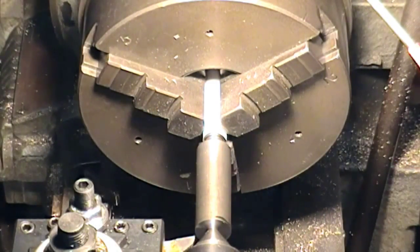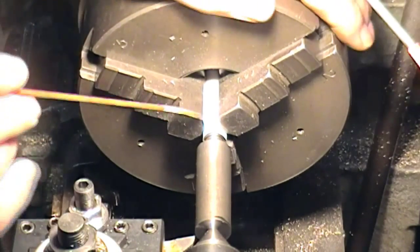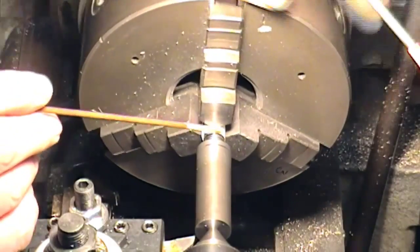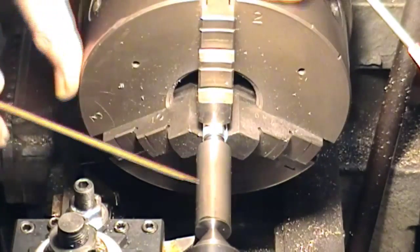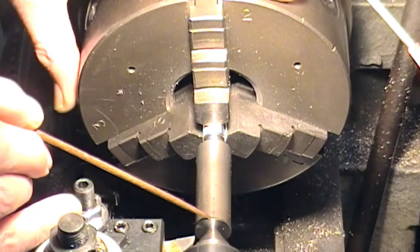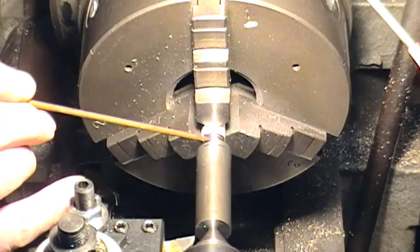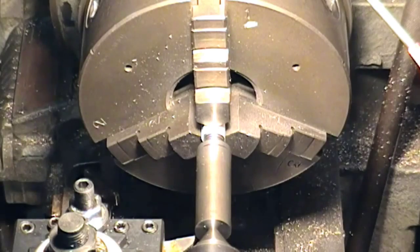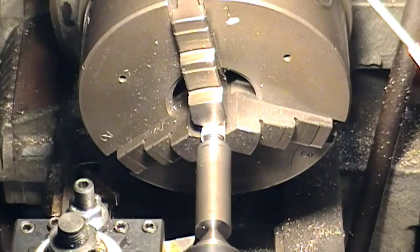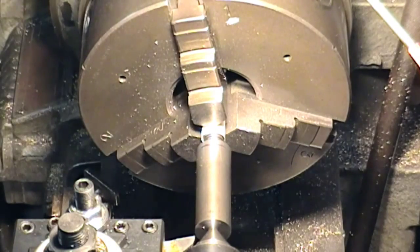I've got the thread in the chuck now and I've used some paper trying to avoid getting chuck marks on the thread. We've marked this up — this is oversized, which is fine until we trim later. That mark there is well oversized on the full diameter collar, which is 109 from the old one. So we're going to machine down roughly to the sharpie and then tidy that up at a later stage. We're going to go down to half inch — just check.